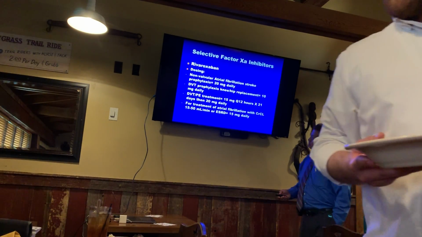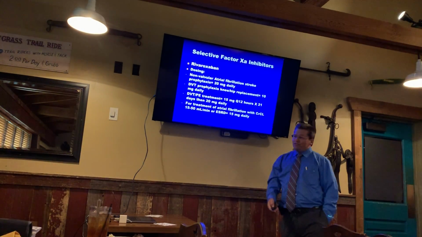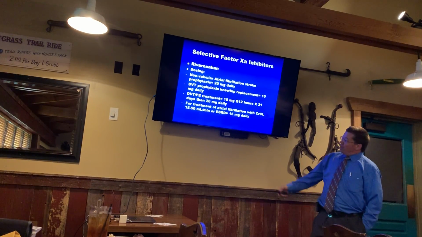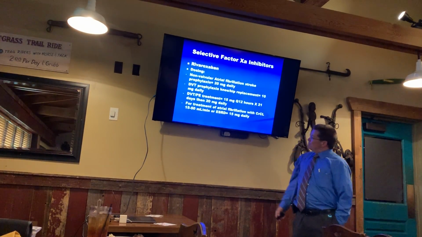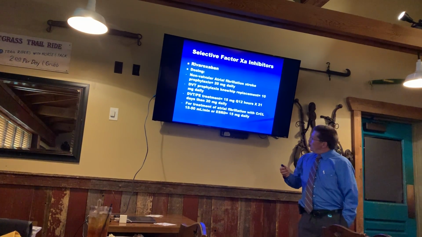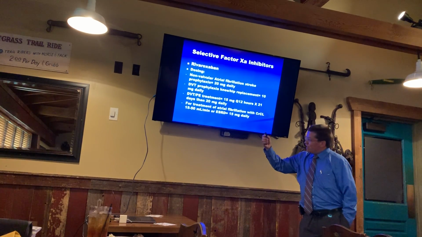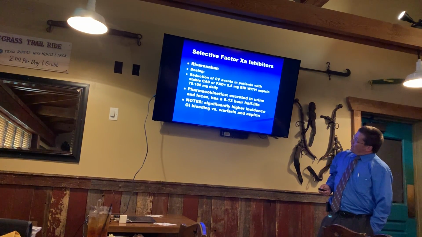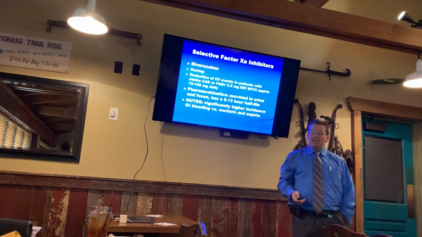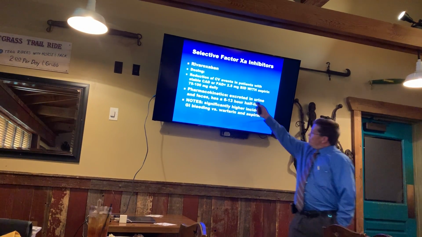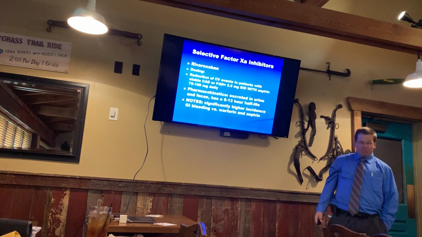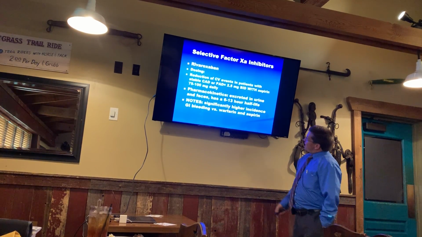So again, rivaroxaban, we have a dose there, 20 milligrams a day for AFib. You can use it for DVT prophylaxis. For treated active DVT-PE, 15 milligrams Q12 times 21 days, then 20 milligrams daily. You can use this drug with a reduced creatinine clearance. And I have to mention too, as alluded to earlier, this drug does have an expanded indication, as if the others don't. So we now have it indicated for reduction of cardiovascular events in patients with stable CAD or PAD. It's 2.5 BID with aspirin.